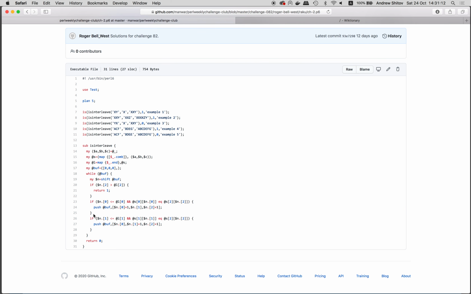So if some lengths are not long enough, and if some characters inside these strings do not match, then we don't push. Basically, here the first index corresponds to the string A, and the second index corresponds to the character in the original string, right?